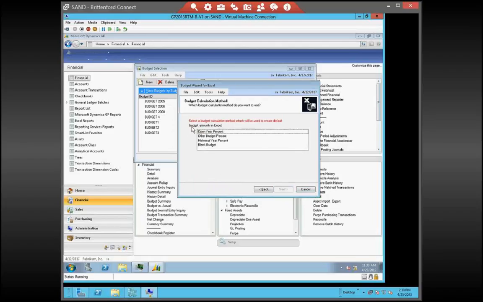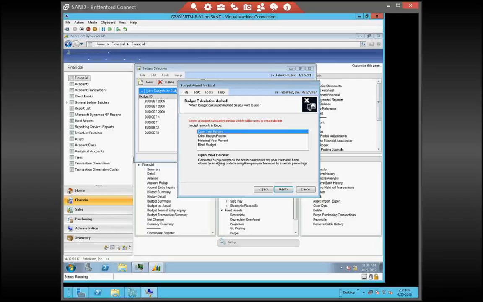Then I've got some options here: open year percent, other budget percent, historical year percent. If you click on each one of these, it tells you what it means.